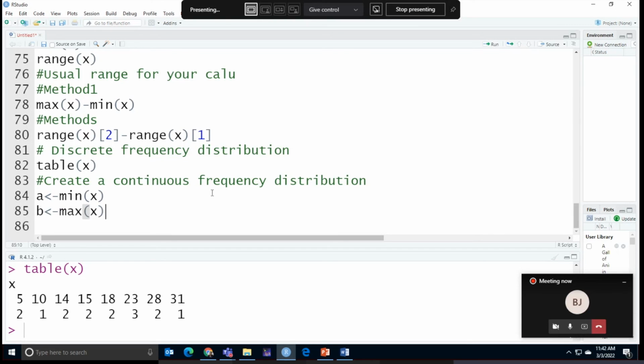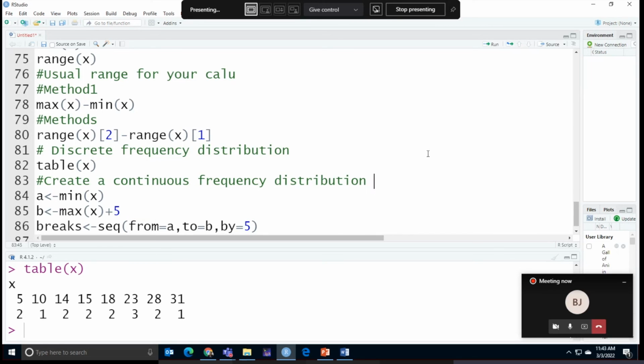Now, for the safer side, I am taking plus 5. I will tell you why a little later. Now I want to have the breaks. I am creating the sequence from A to B, by equal to 5.